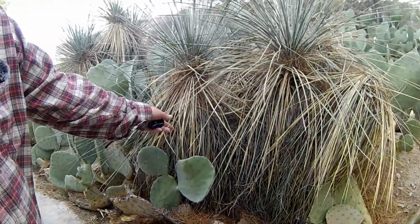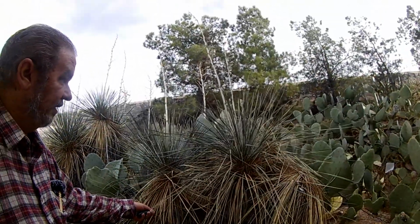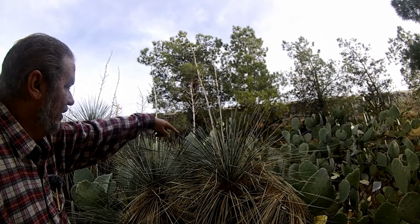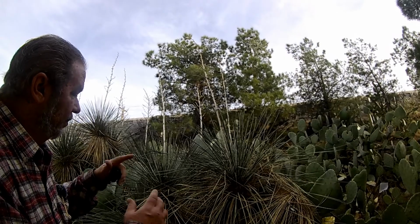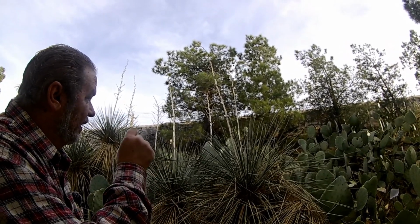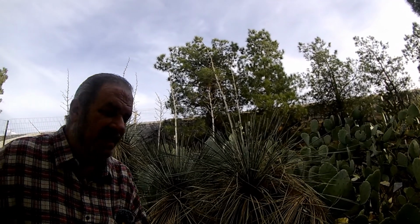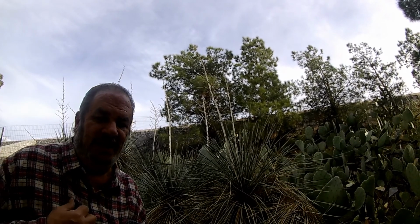I guess these soap tree yuccas can be used for a lot of things. I could see how you could weave a basket out of this stuff. And they tell me that the stalks are edible through here, if you skin them, but these are so thin, I don't think you could really get much out of them. But the bigger soap tree yuccas that have the big round stem, you can actually chew on them, and they've got a sugary content in them. At least that's what I learned from the internet. It may not be right though. I would be afraid to eat any cactus.